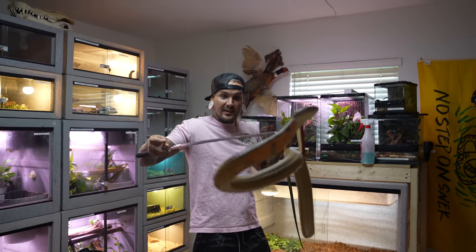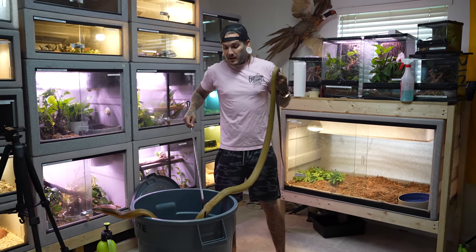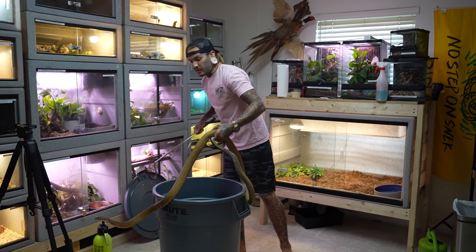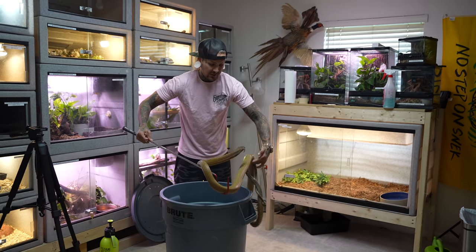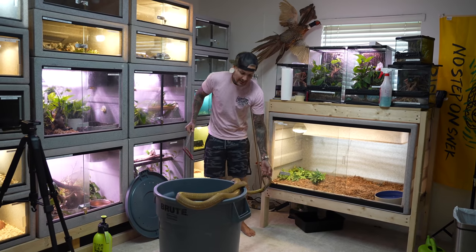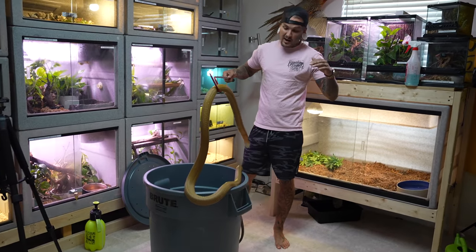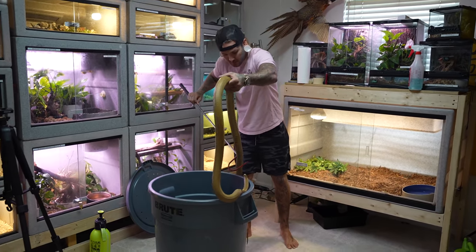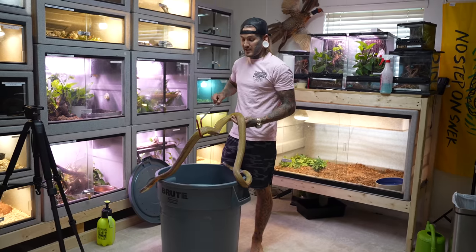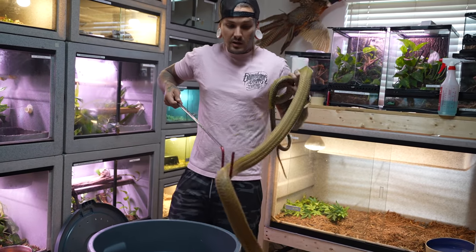He's gigantic — such an amazing cobra. He's getting a little too big for his cage now. You can see this four-foot cage right here; he's growing out of it. He's probably easily nine feet already, which is freaking amazing. He's got great temperament now — he doesn't really hood up and open-mouth strike me and try to murder me all the time like he used to when he was younger. He's definitely a lot more easy to handle.